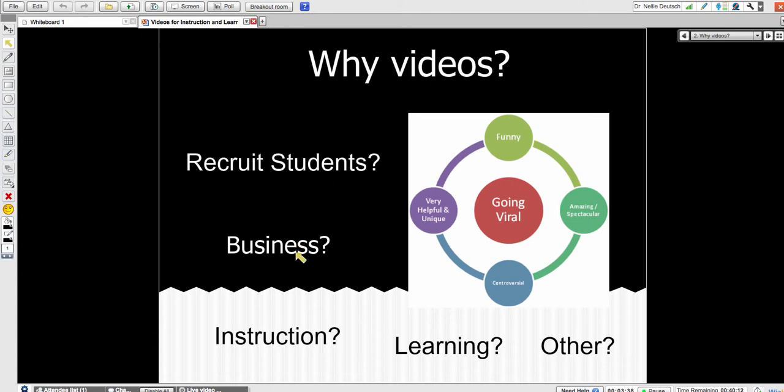The purpose may be business. Maybe you want to market a certain product. In this case, you may want to actually market your course. Or you could also market yourself, and that's what we're going to do today. That's going to be your weekly task, marketing what you do. It's not really you unless you do something, right? So it's marketing what you do.